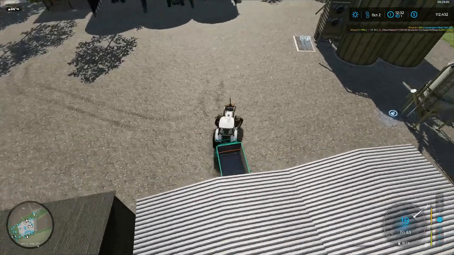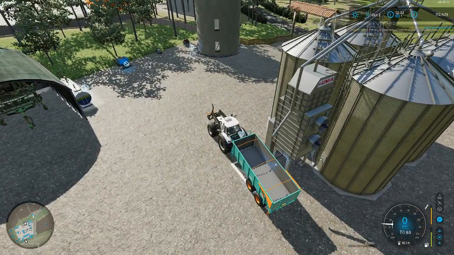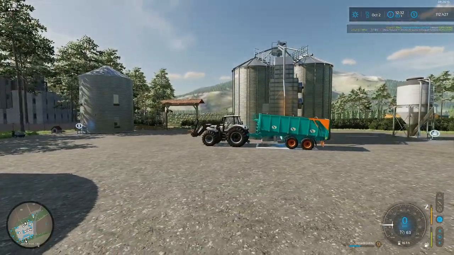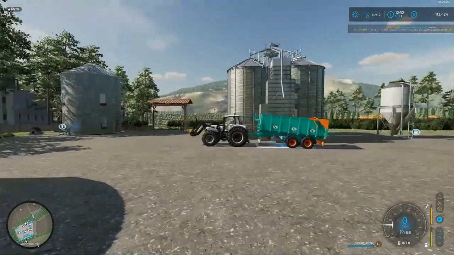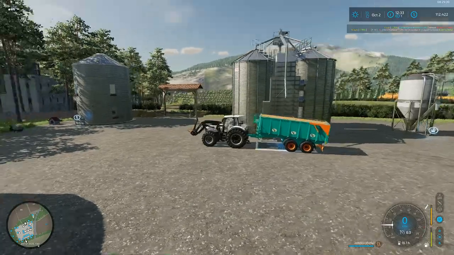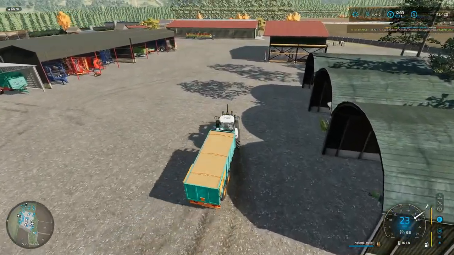Alright, first thing we want is a load of wheat. That'll do. Doesn't exactly sit very nice on this hitch, does it? Some of them you can kind of adjust the angle, but this one doesn't seem to be that way.